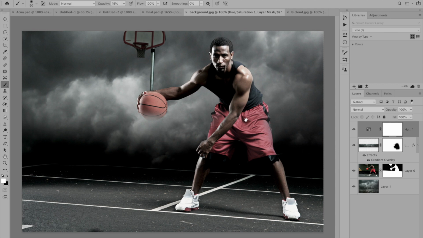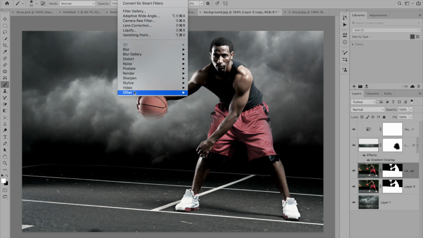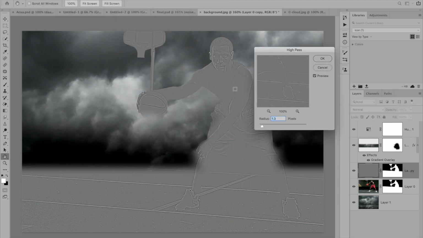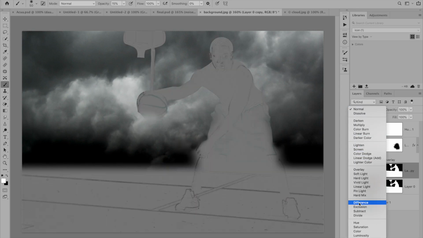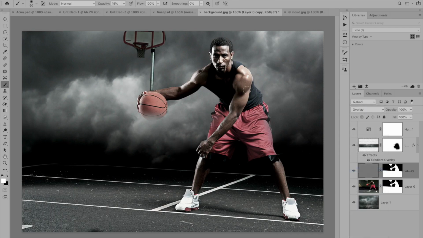I think you remembered. I want to make this character feel more three-dimensional, so press Ctrl J to copy the layer and go to Filter, Other, High Pass. Yes, and you can see this grayscale image. Go to blending mode overlay to make this image sharper. You can see the difference when you close the eye of the layer. Yeah, it looks better, it looks sharper.